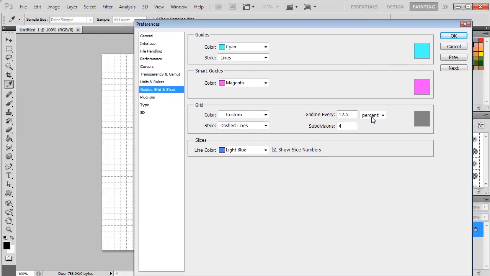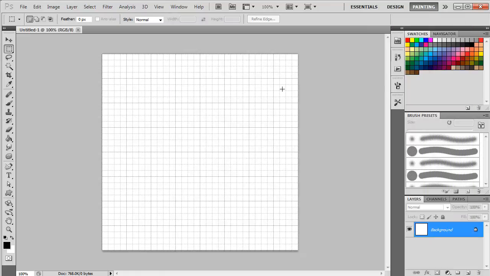You can see that I changed my grid lines to a percent rather than a pixel value, so no matter what size I open up, it will divide the document into eighths and then divide each eighth into quarters.